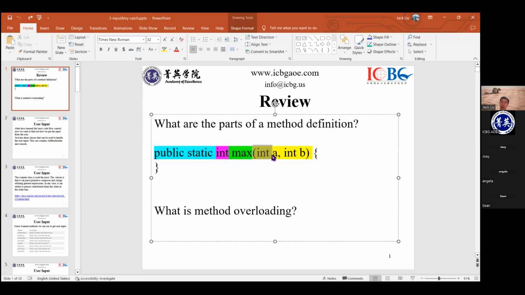And then after the name, we have what's called the parameter list. So that's a set of parentheses, and then all the parameters to your method separated by commas. And each parameter is a type and a variable name. So here it takes in two parameters, int A and int B. The parameter list can have multiple parameters. It could have no parameters as well, but you always need the parentheses.